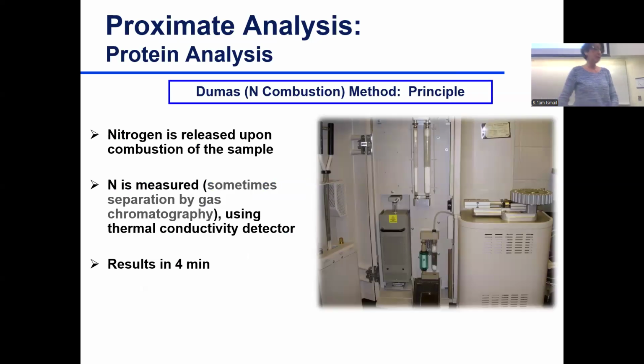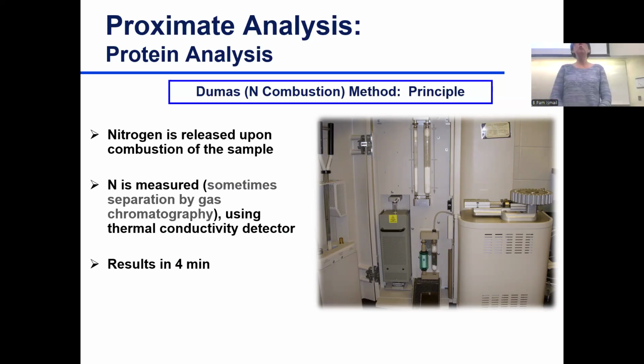All right, so the next method that is based on nitrogen analysis as well, and it's also an official method of analysis, is the Dumas. So in this case, we also just measure nitrogen and convert to protein the same way as in Kjeldahl. The only difference here is that it measures all types of nitrogen, not just the amine group nitrogen. That's why the estimation might be a little higher than Kjeldahl, but not by a lot, because those other nitrogens are really minor nitrogen in foods.